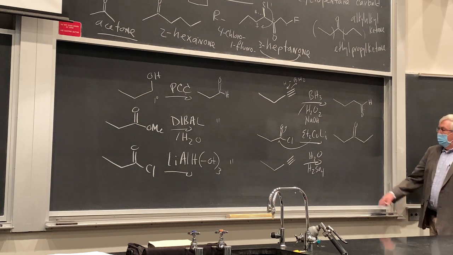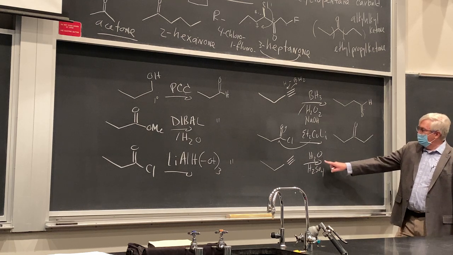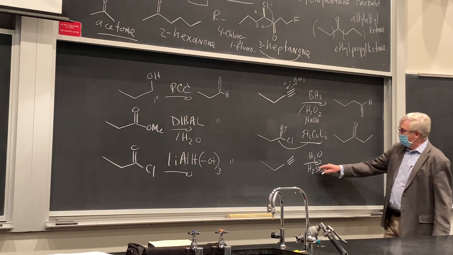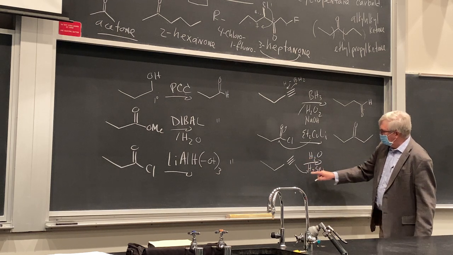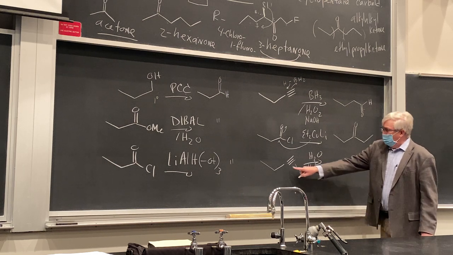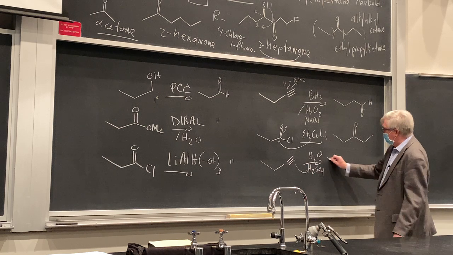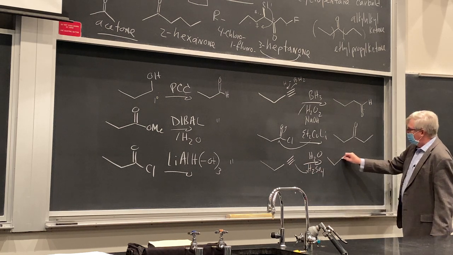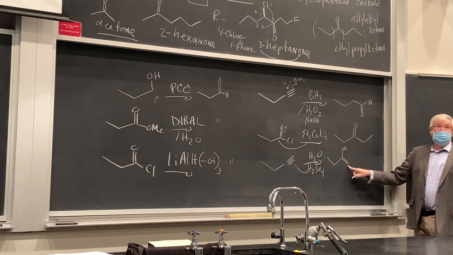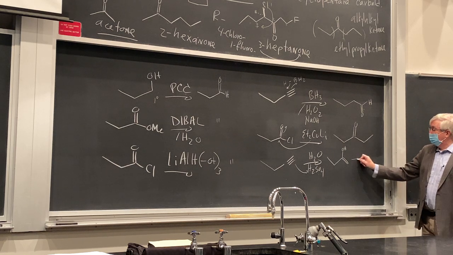Okay. What about this one? Hydrating an alkyne. We're going to have a different electrophile now. We're going to put the electrophile on the end, which is going to be a proton with a strong acid. Water is going to attack here. We're initially going to get what? This vinyl alcohol, okay? And that's going to tautomerize.